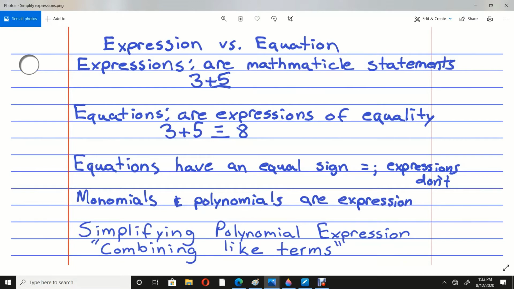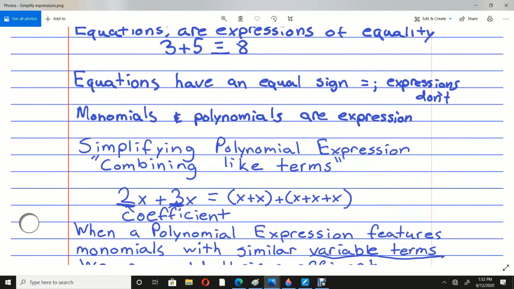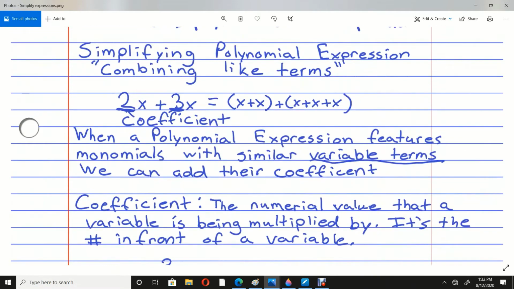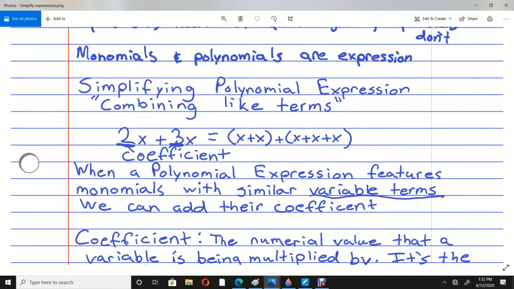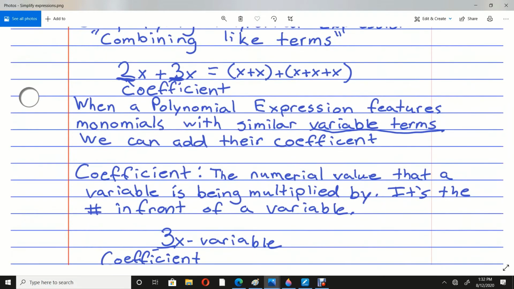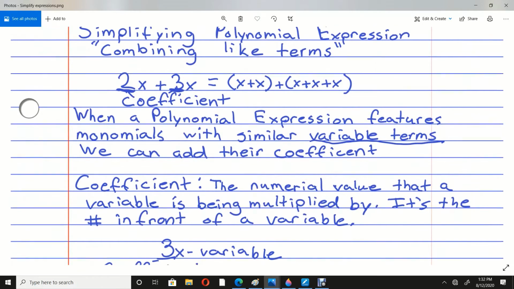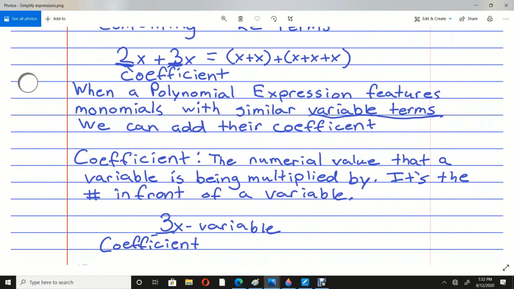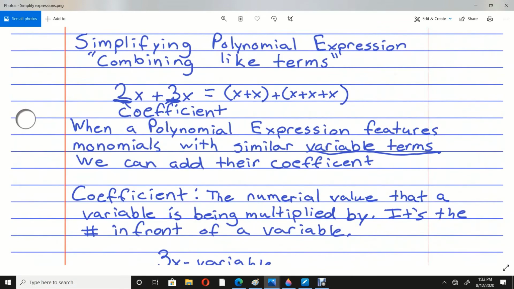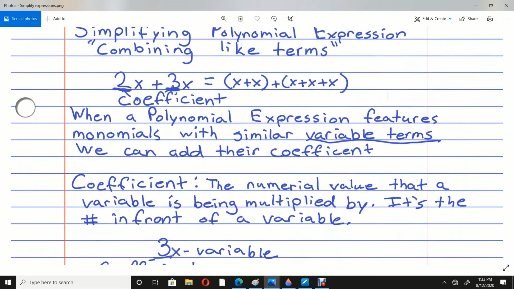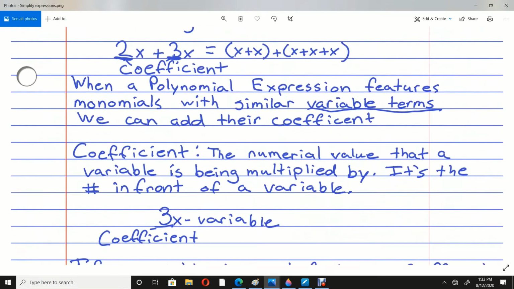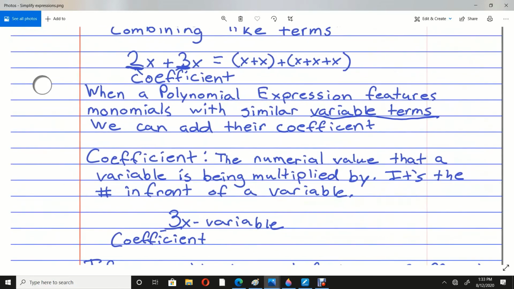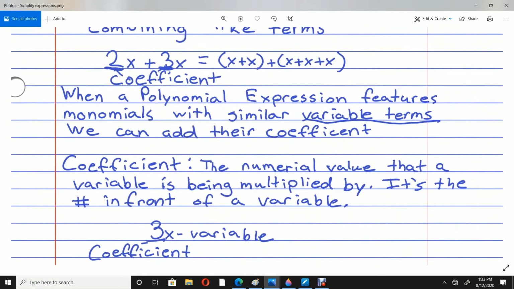Simplifying polynomials, that's where we're going to go next. So simplifying polynomial expressions, combining like terms. So take your time, get these notes up here, and then we're going to drop right down here and come to simplifying polynomial expressions, combining like terms, and I'm going to try and fit as much as I can into the screen right here. No, this is fine. We'll just stop right here. Wait, how much of this do I want? Okay, this is good enough right here.